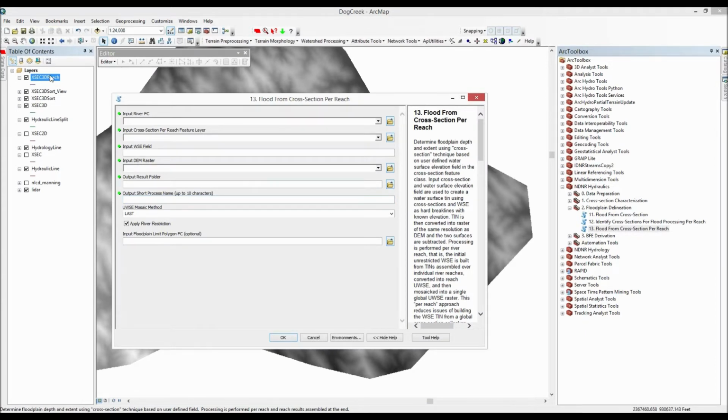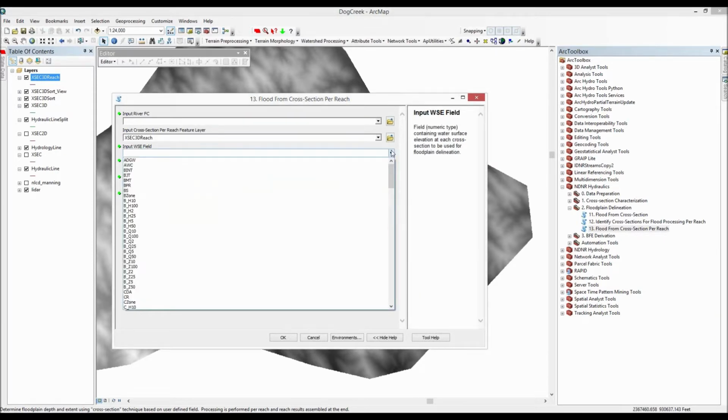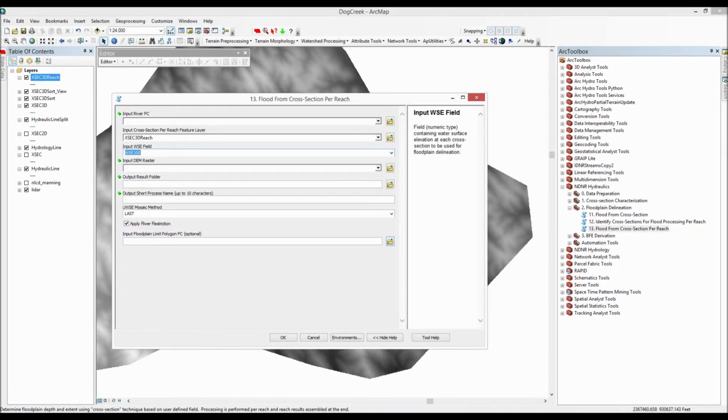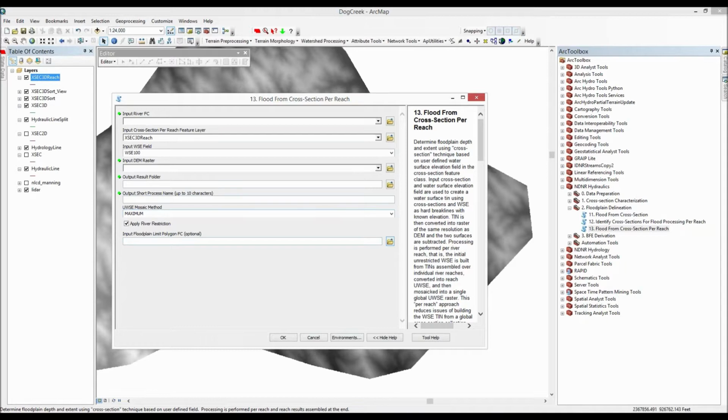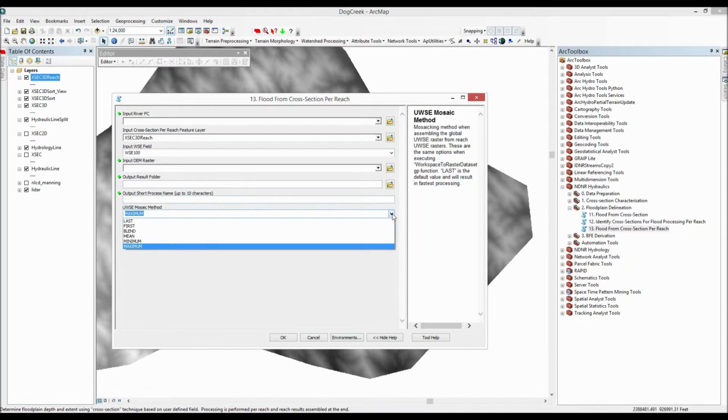So this tool delineates a floodplain on a reach-by-reach basis. All cross-sections on a particular reach as well as the first cross-section on the next downstream reach are used to create the water surface elevation raster. So the tool allows for an option as to where the raster boundaries overlap. We typically use the maximum option to choose the higher of the 2 overlapping water surface rasters. Some of the other options may make the boundary at confluences look cleaner, but it's more difficult to discern what the correct boundary should look like when you're using something such as blend or mean.